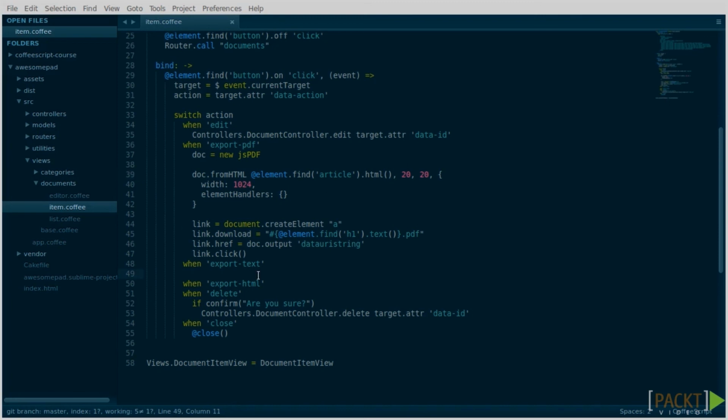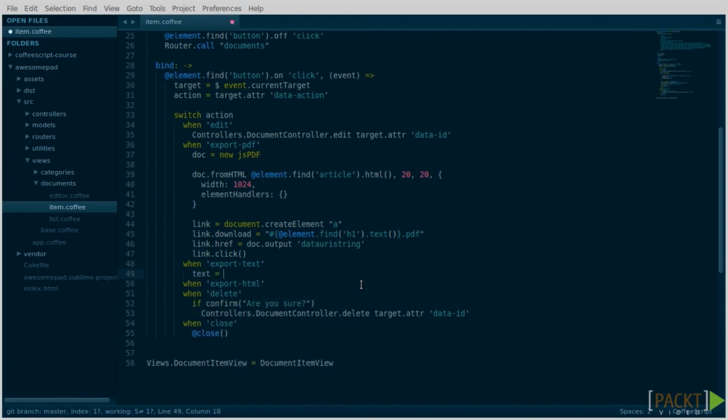Next, we need to get the content we want to export, in our case, located inside the HTML element on screen. However, we'll get it by using .text instead of .html, because we only need the textual content. And .txt files don't understand markup and will see it as text, providing us with a rather messy output. So, by selecting the article element and extracting its contents by using .text, we get the desired result.